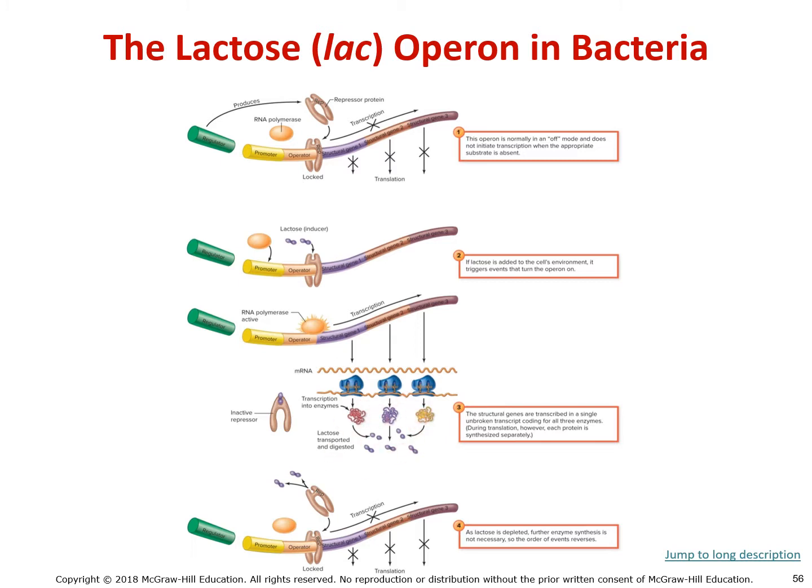So what would happen to our supply of lactose? Well, eventually it would run out. So we would pop the lactose off the repressor, and in doing so cause the repressor to turn back to its normal form, which sticks on the operator, preventing any more transcription and translation, turning the genes back off.